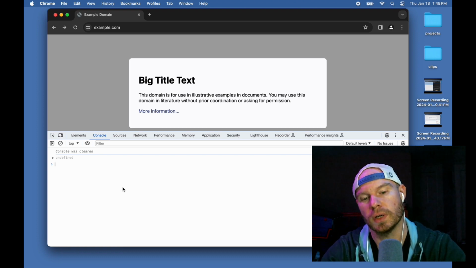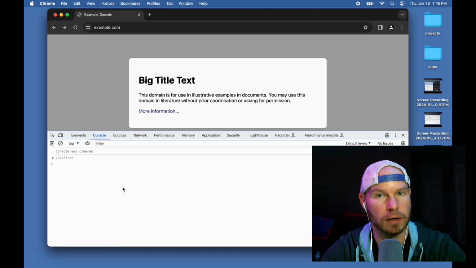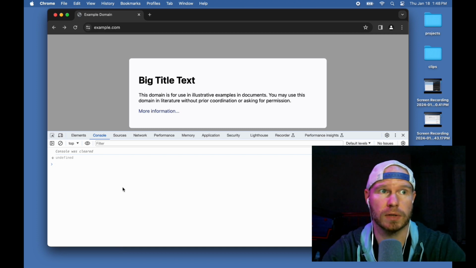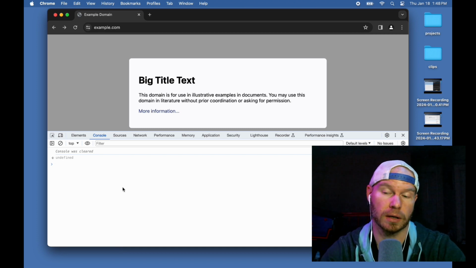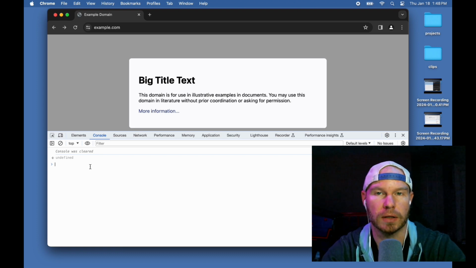So you can do a few things here. I ran a console command called clear, and that will clear anything in the console for you so that you have a clean screen, because when you're running code, you'll have tons of different messages coming up, and it can get pretty clogged up. So if you ever need a clear console, you type that clear command and you're good to go.